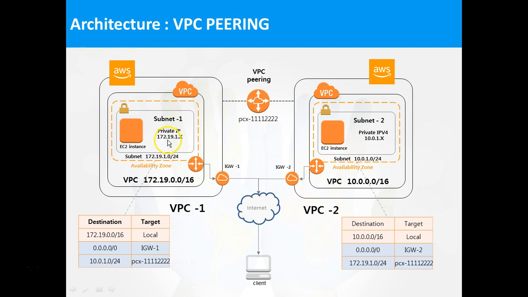Now we are going to create the peering connection between these two VPCs. Before that, try to check whether virtual machine number 1 can reach this machine privately or not. The reason why we have given internet access to these VPCs is that only with the help of the internet can we reach this machine and that machine. Then only can we conclude whether this machine can reach that machine privately or not.